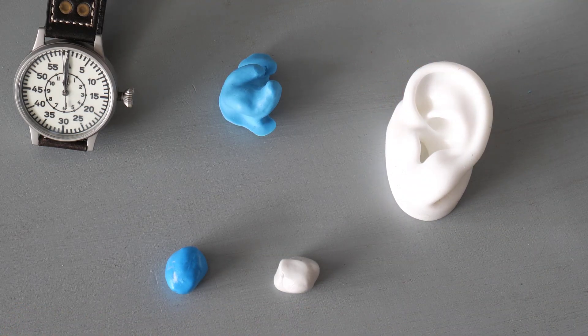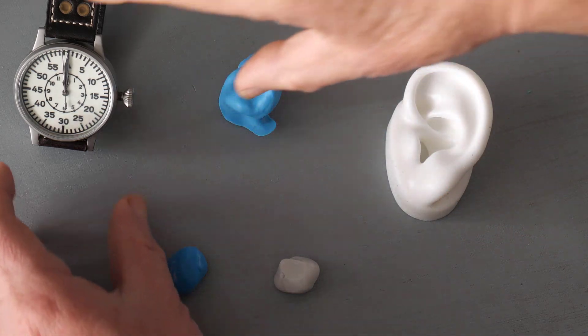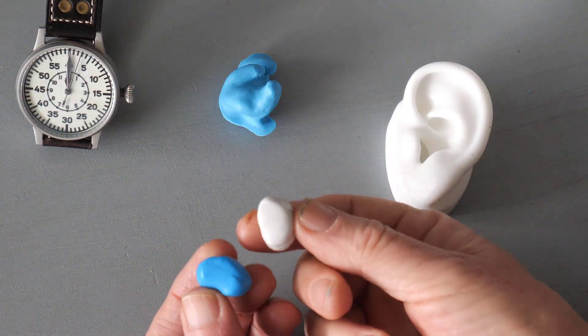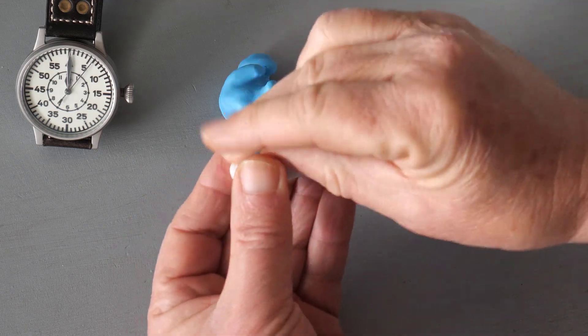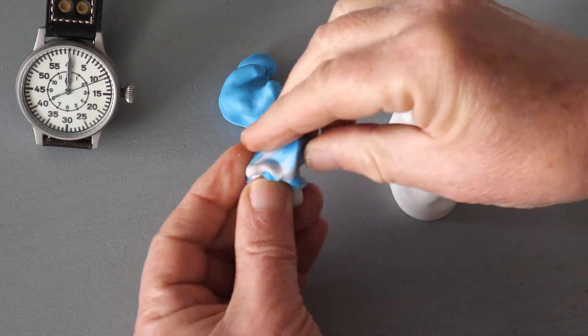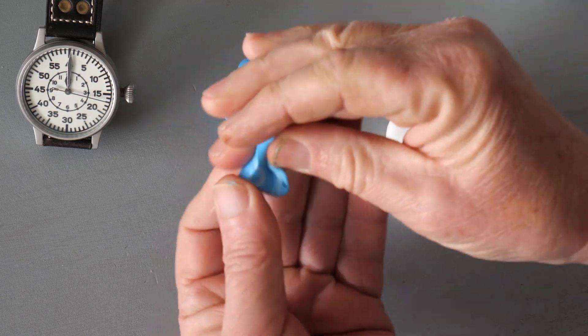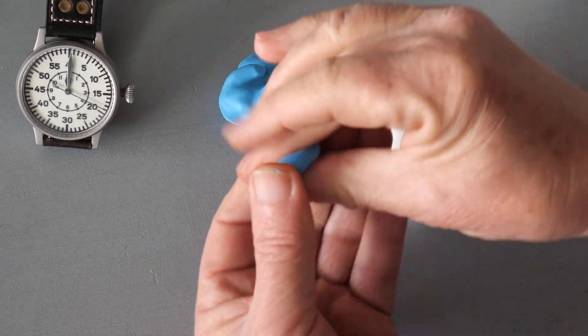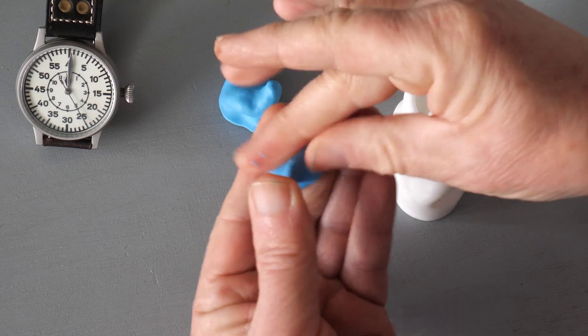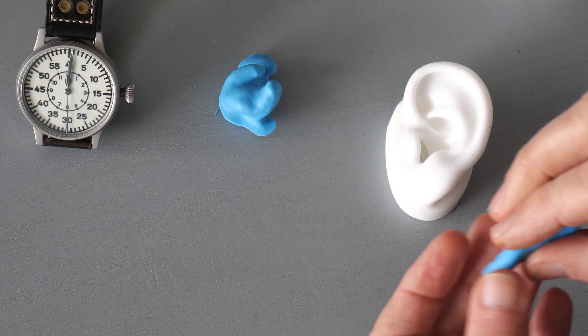To show you the time you need I have my little watch here which I start now. So it begins with these two elements. I go back in my childhood and mix them together with all the joy you can have, and after about 20 seconds you see that the color gets the same light blue and I am ready for making my plugs.